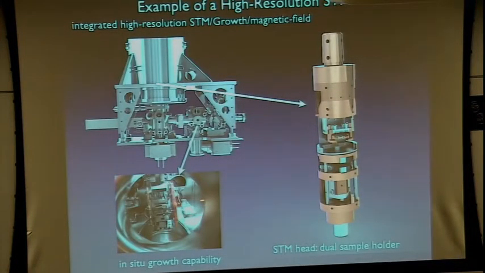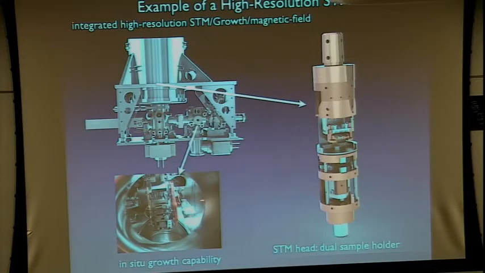So we've gone to extremes in these instruments. For example, tomorrow I'll show you data from this series of instruments in which we can do molecular beam epitaxy in situ inside the instrument, and also combine it with preparing a spin polarized tip. Imagine not just preparing your sample, you can prepare your tip to be a normal tip, superconducting tip, or a ferromagnetic tip that you can manipulate with an external magnetic field, so you can get local magnetic information, and all of that can be brought together.